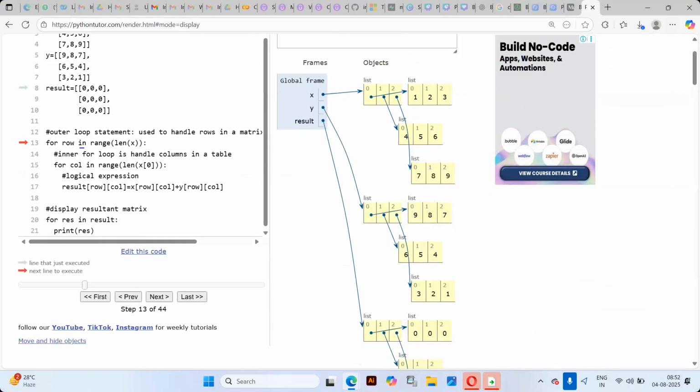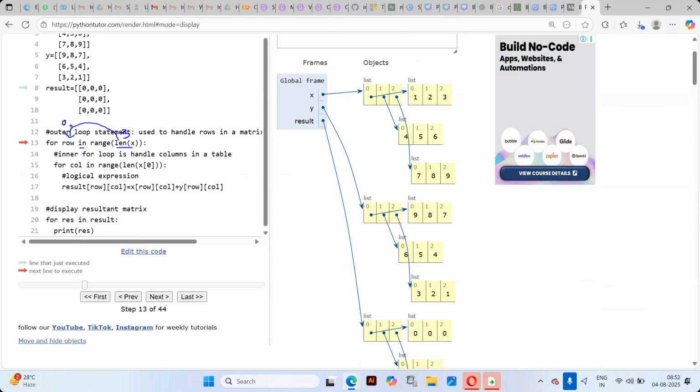The int operator will pick up the value. The length of X is nothing but 3 here, which means 0, 1, 2. 3 minus 1 is 2. It will go up to 2, which means initially the row is indicated with a 0.